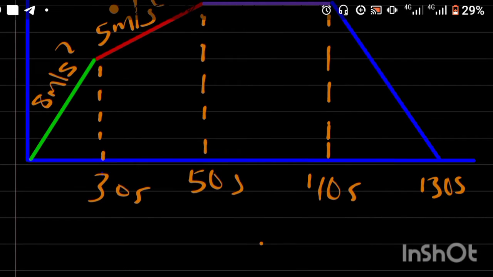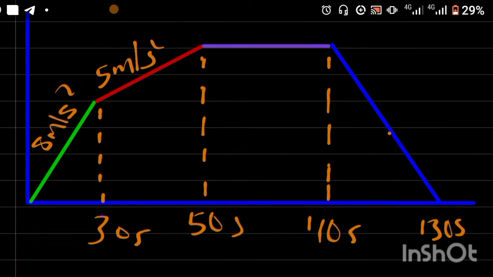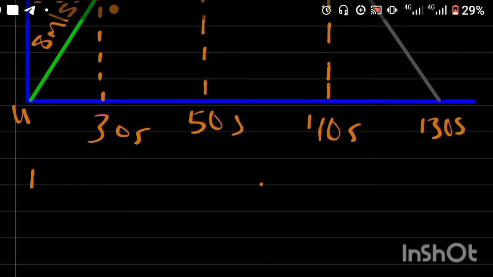So the next thing now, we are done with the velocity time graph. This is the velocity time graph. The velocity at the origin, let's take it to be u. The velocity at this particular stage, let's say it is v1. And the velocity at this particular stage, let's take it to be v2. The second question is to calculate the maximum velocity attained, which is our v2.